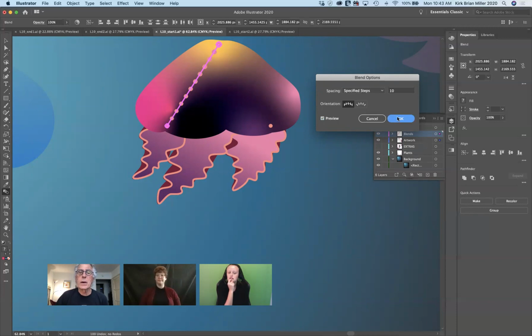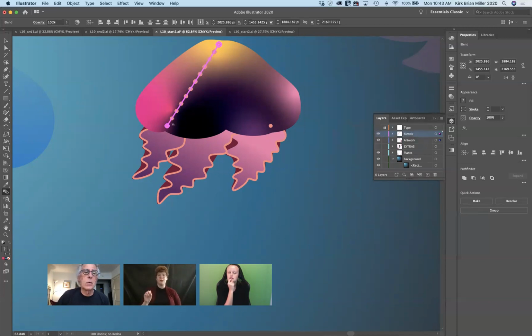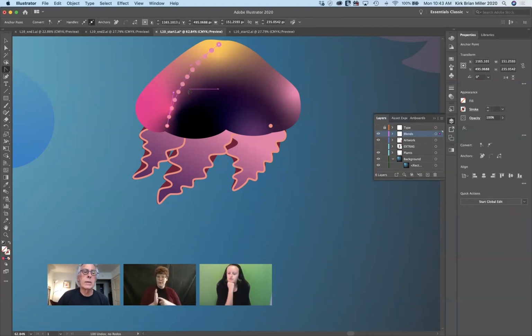So now if I click OK, there is a path that actually connects these shapes. And I can come back, underneath the pen tool, use the convert anchor point tool, and move over the middle of this, and you can see how it will allow me to bend that path. It's kind of like shapes, or clothes hanging on a clothesline. They're each attached to that path.